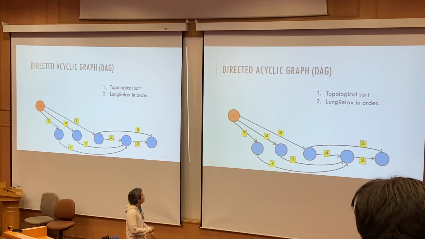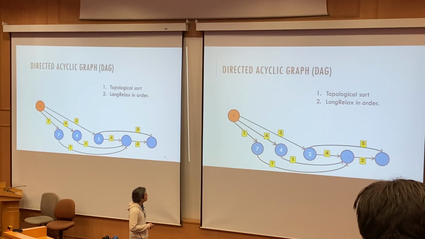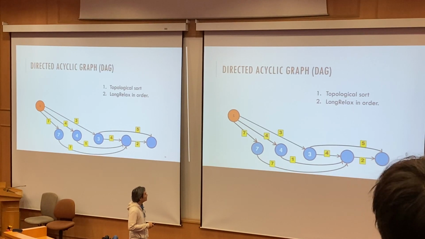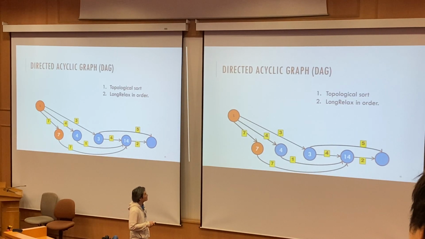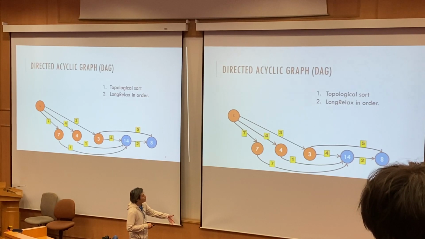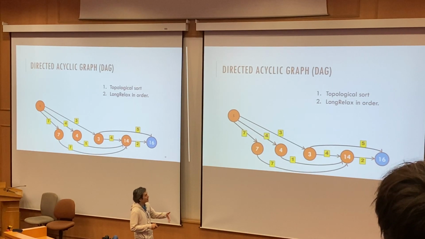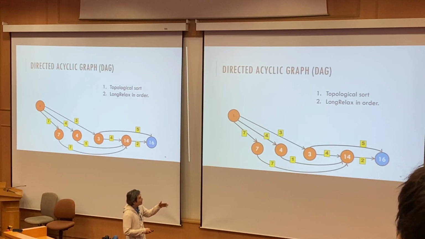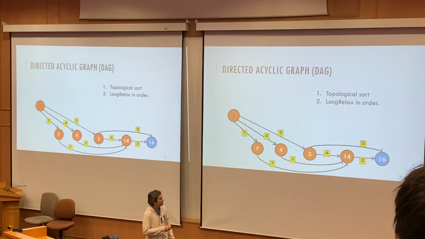When you do S, you relax the edges. Then you get 7, 4, 3, and then I do 7, and I relax its outgoing edges. 4, I relax its outgoing edges. 3, I relax its outgoing edges. And then 14, I relax its outgoing edges. And in the end, you will have the longest path here, 16.